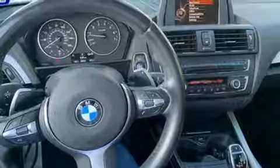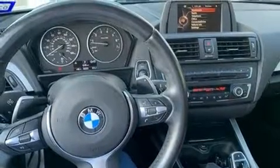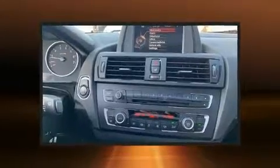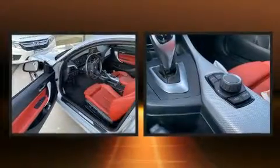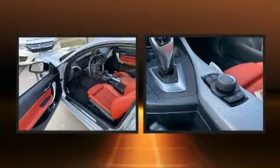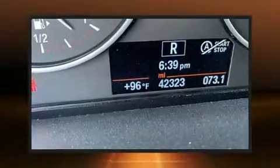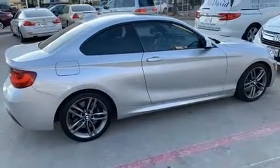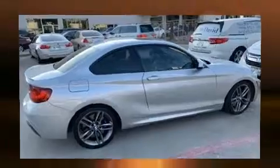BMW made sure to keep road handling and sportiness at the top of its priority list. Performance and efficiency are both prioritized thanks to the 2.0-liter 4-cylinder engine, and for added security, dynamic stability control supplements the drivetrain. Turbocharger technology provides forced air induction, enhancing performance while preserving fuel economy.